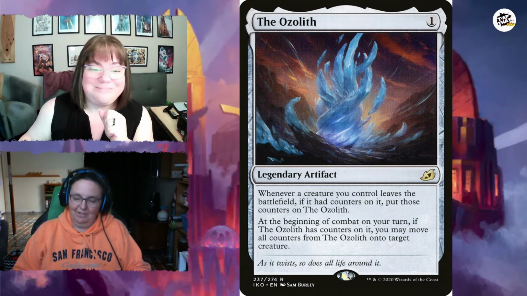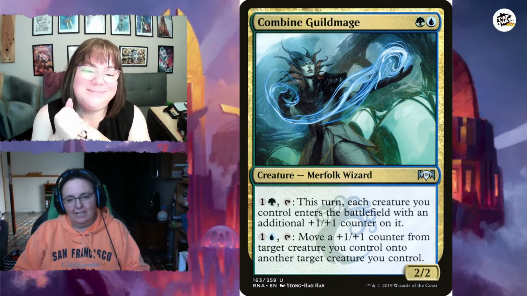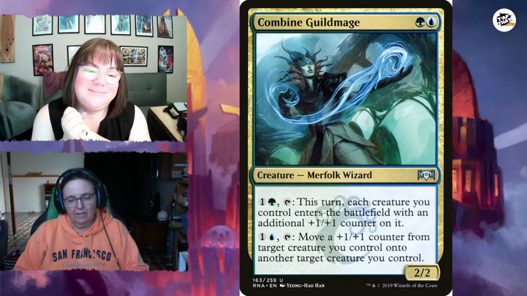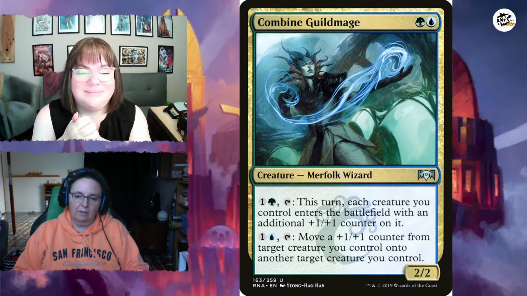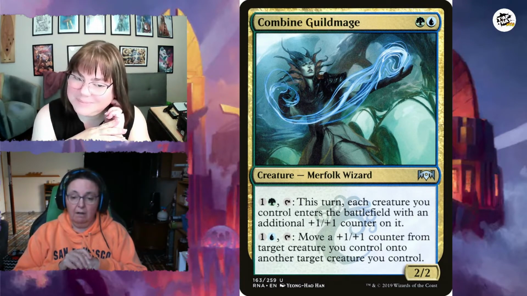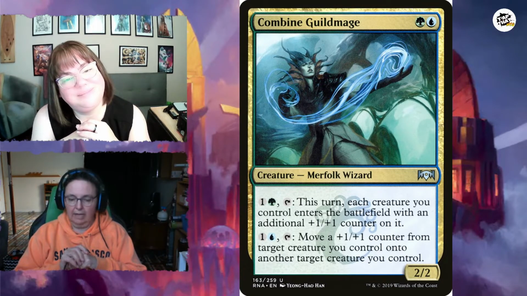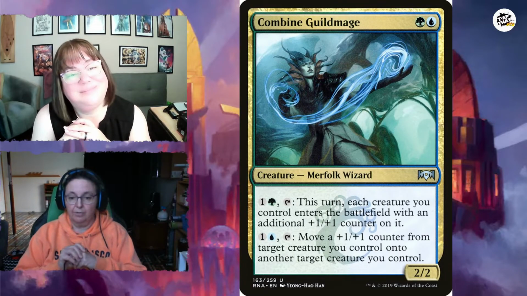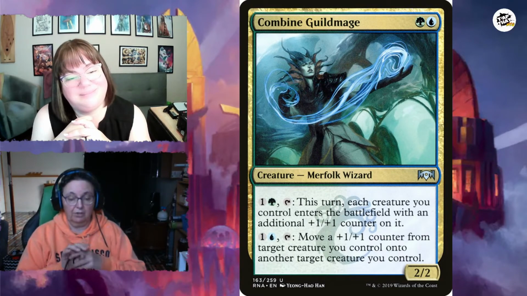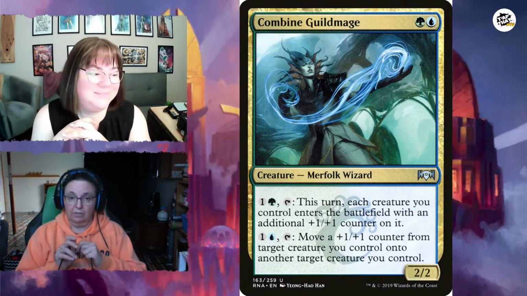So crazy. Yeah. The Combined Guild Mage, it's for Ravnica. This is for the green and the blue, a 2/2 that you can either pay one and the green and tap it: this turn, each creature you control enters the battlefield with an additional 1/1 counter on it, even if it doesn't get one at all, it gets one. Or you can pay the blue and the one to move a 1/1 counter from target creature you control onto another target creature you control. So you can use this to move all those Ozolith plus one counters if you need to.